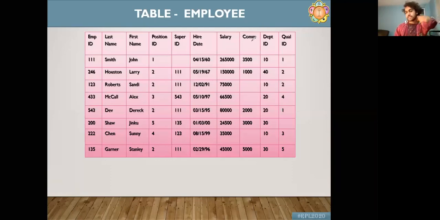Someone asks, sir, is there any other language to communicate with a database other than SQL? All these RDBMS are only accessible through SQL. So you need to write a select statement if you want to communicate with the database and get some data. If you are requesting some data, the database will understand SQL statements.